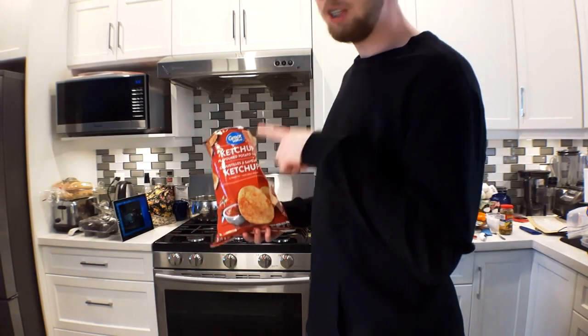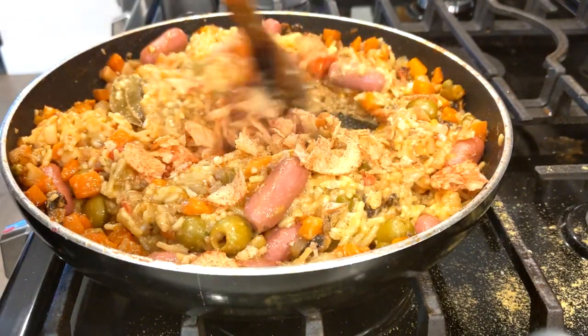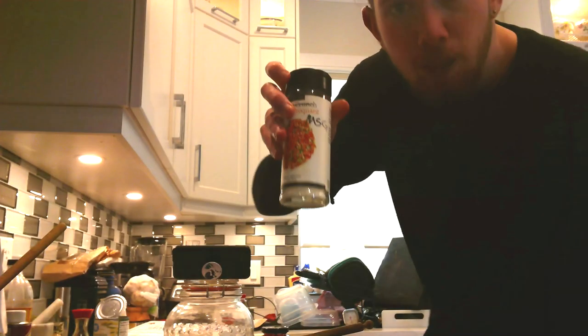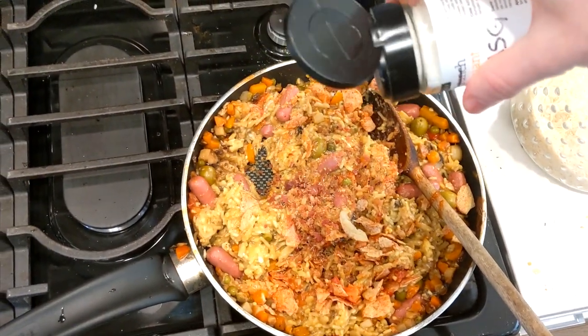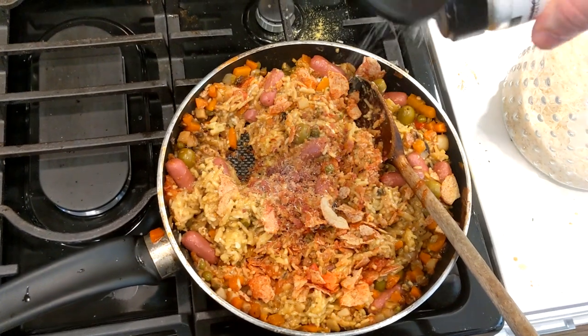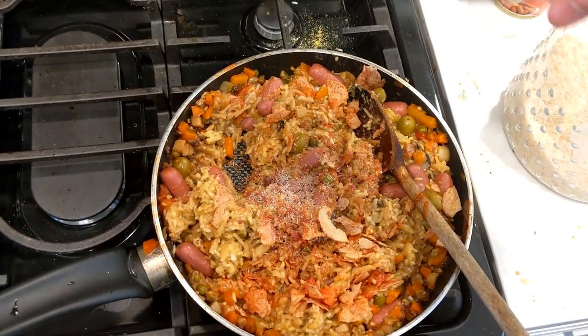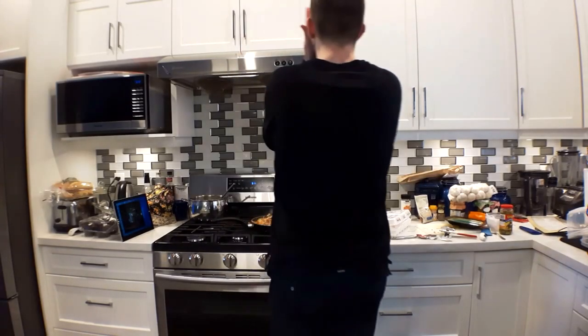Or maybe just K. We're Canadian here, so we use ketchup chips. Nice garnish, just crumble that on top. Bacon bits. And of course, MSG! Alright, Roger, say when. Roger. Say when, Roger. Roger! Oh my god, it smells so horrible.